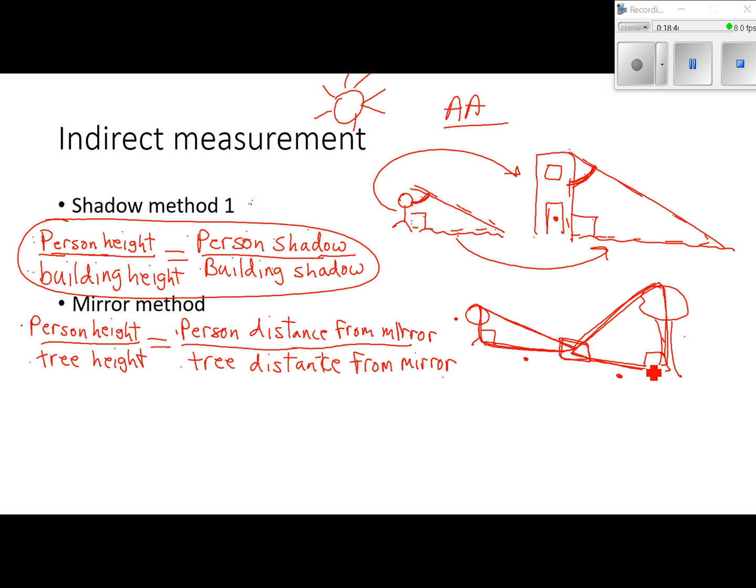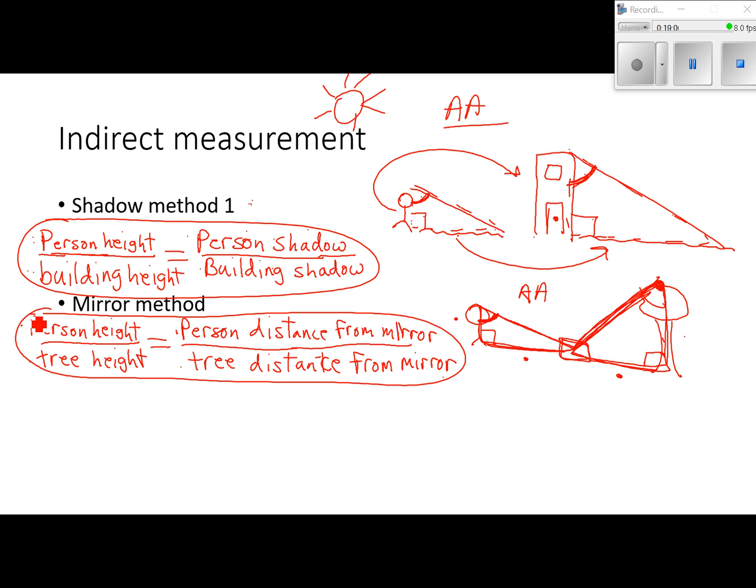Then the other thing is this angle that the person's looking in the mirror at is the same angle as if there was a squirrel sitting up here in the very top of the tree, the same angle as that squirrel's looking down at that mirror at. So by angle, these two triangles are always going to be similar. And again, all you're going to do is read the problems, stick the parts in there that you know, put in a variable for the part you don't know, and solve the proportion.